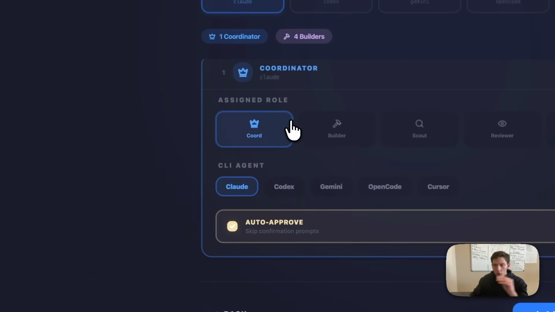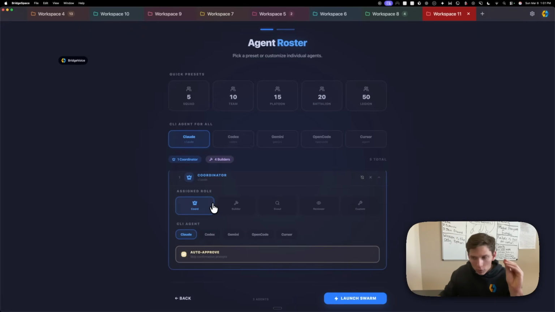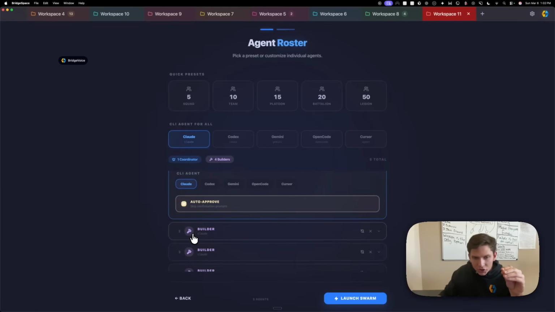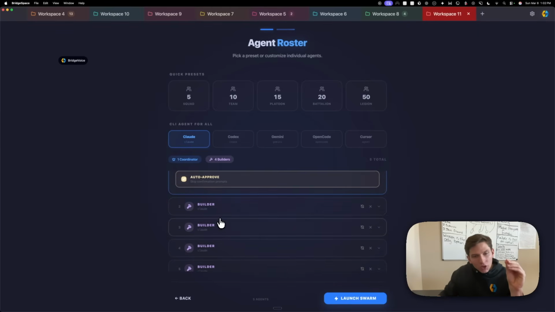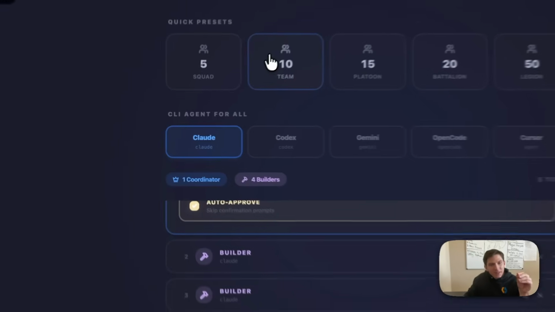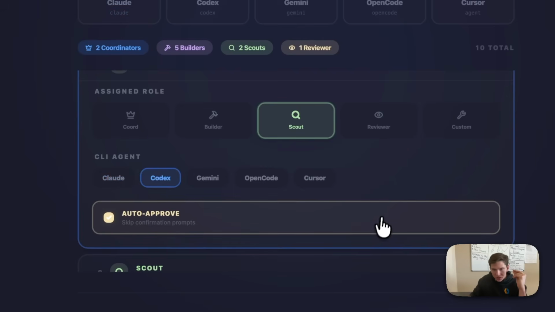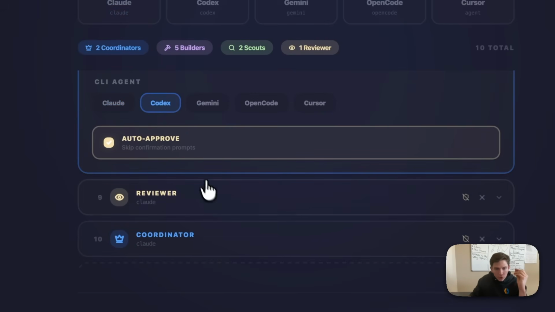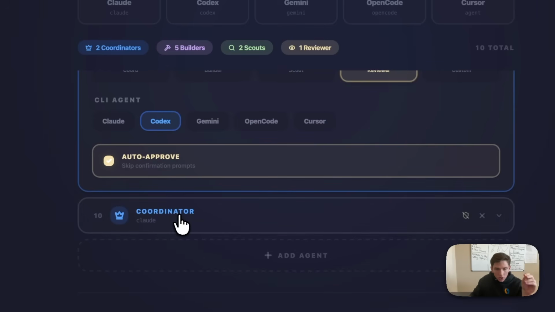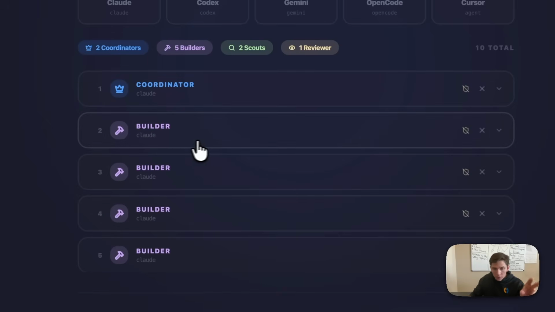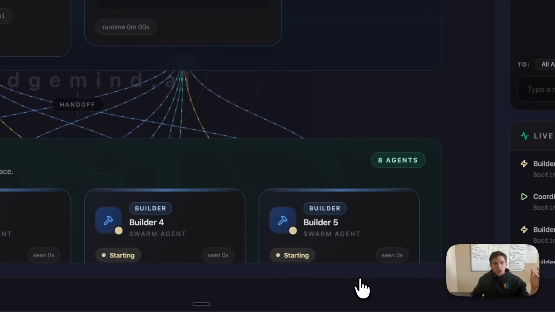For example, we know that Claude Opus 4.6 is more reliable than GPT 5.4. This is known in the benchmarks. It hallucinates less. It's more reliable for simple tasks. So for the coordinator, sometimes it's better to use a model like Claude to coordinate with the agents. For builders, you want those to be Claude agents, right? But let's say I'm building a team of 10 for this. Well, I would want my scouts to be Codex agents because Codex agents are able to scout better. They're able to do better reviews. My reviewers, I'm also going to make Codex. My coordinators, I'm going to make Claude Code because Claude is just better at this. And I'm then just going to launch this swarm, okay?